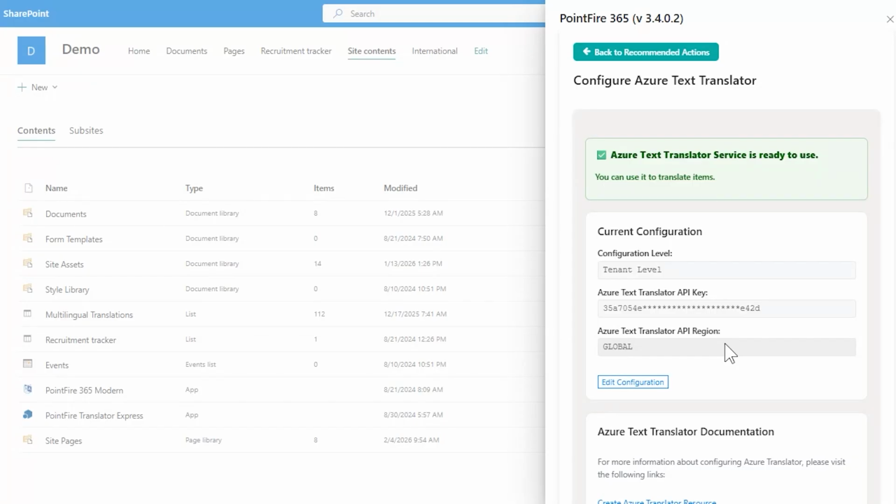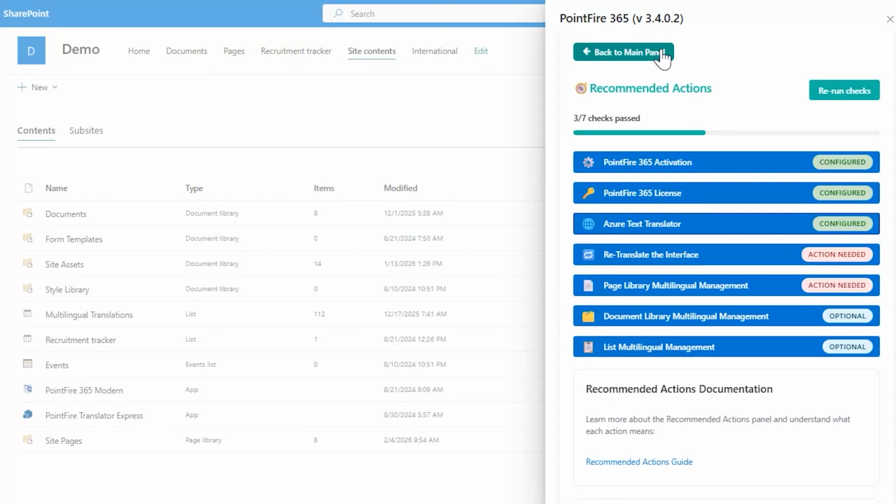So you could have it either the closest available translator Azure region, or if you have some data retention laws or policies that you have to use, you can specify a particular region, a particular Azure data center in which it should be. Let's go back to the recommended actions.